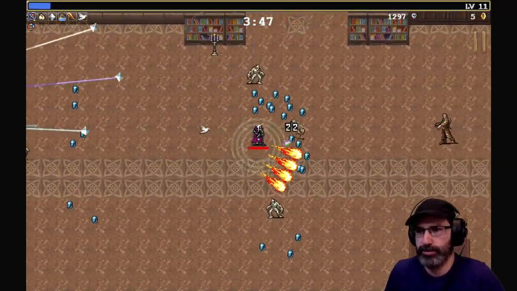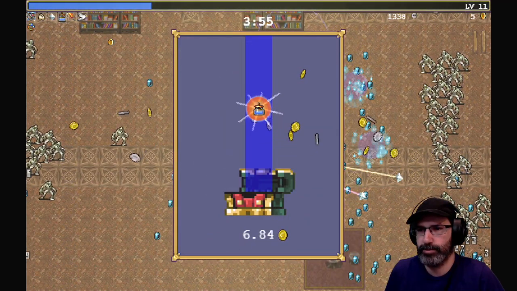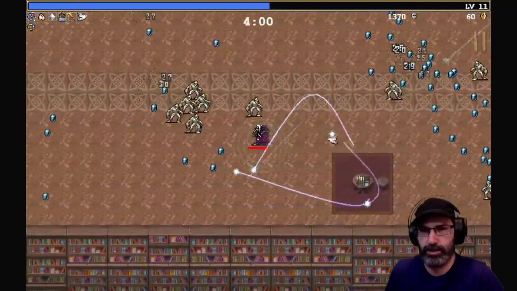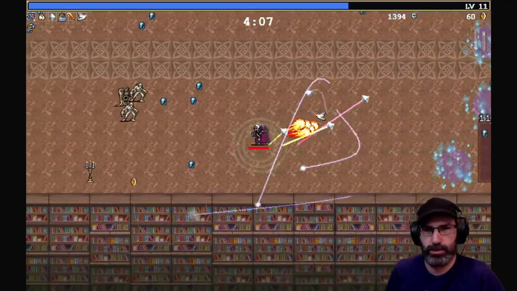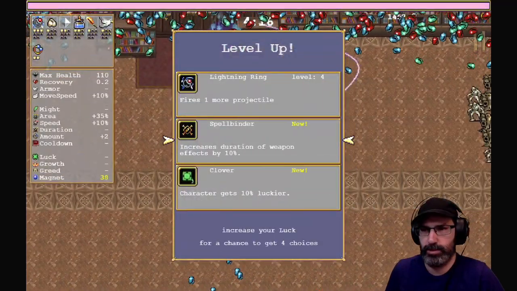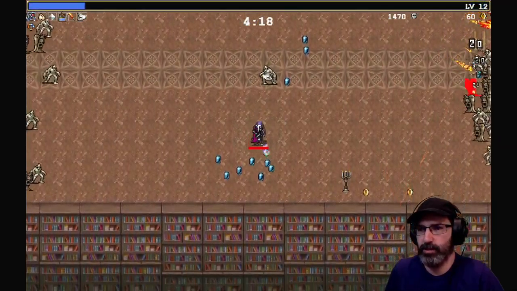All right, lightning ring. Let me see if I can take out this mummy here. There we go. What do we got, Santa water? Fire one more projectile, okay. It's a pigeon that bombards everywhere. It is. Pichon. I gotta figure out what I wanna combine, or try to max out.